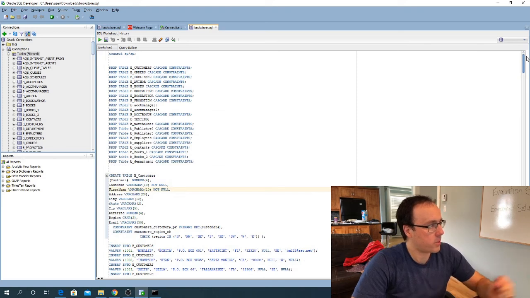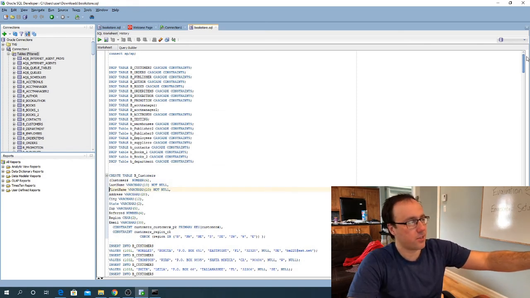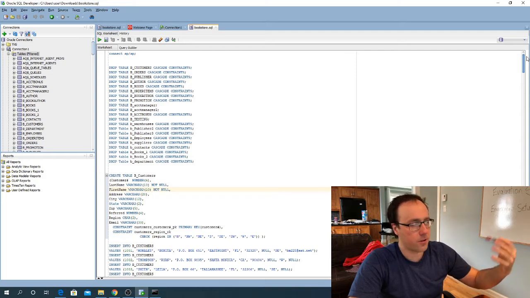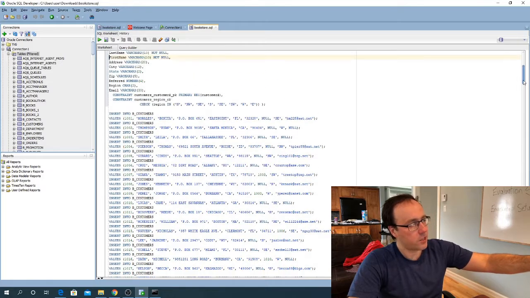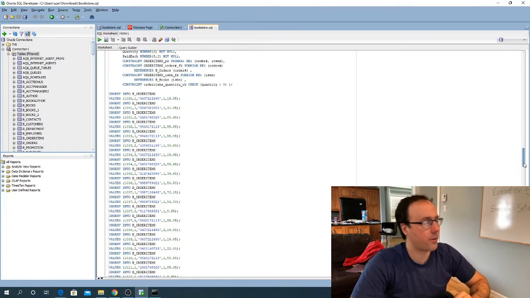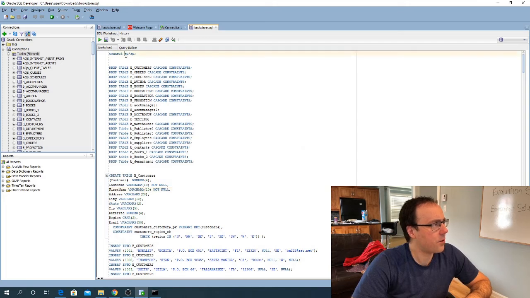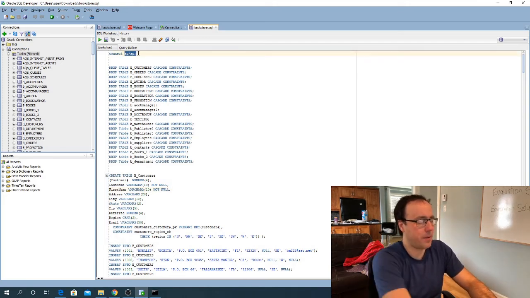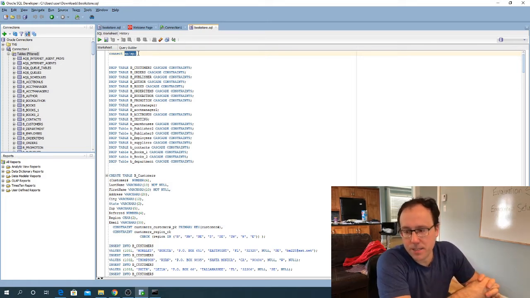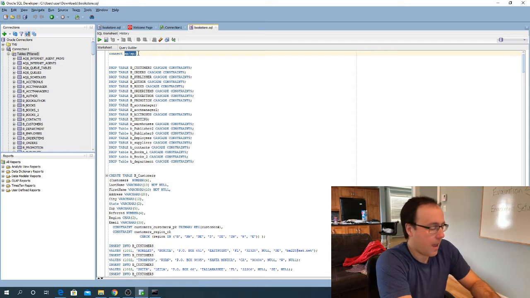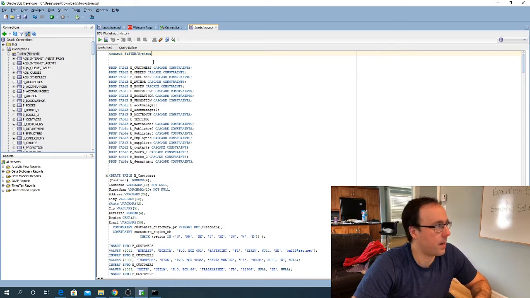So we can see here that we have a bunch of tables related to a bookstore. So we have things like customers, orders, books, authors, all kinds of different tables related to that. And then for each of the tables, it's going to insert a series of values. Now the other thing you'll notice at the top, it says connect AP. In our case, AP is not a username. When I set up my database, we have a user called system. And so I'll just edit this right now. So it's system. And then the password I used is system with a capital S, okay?